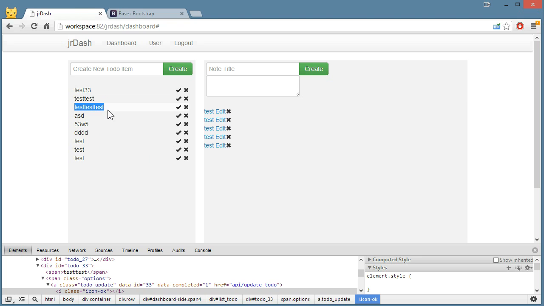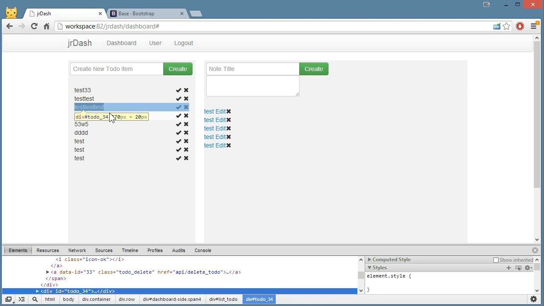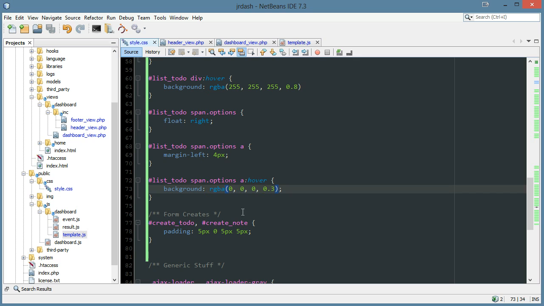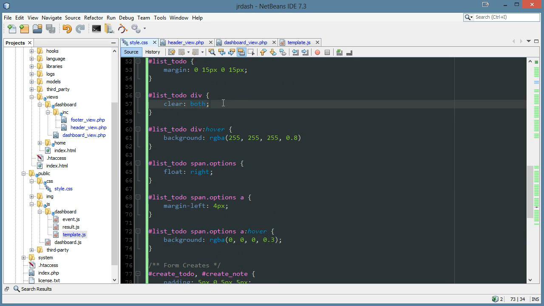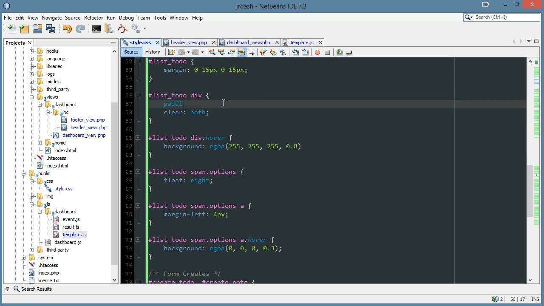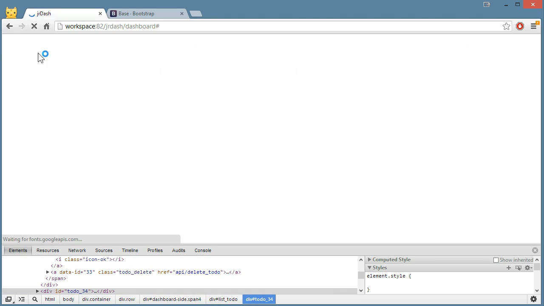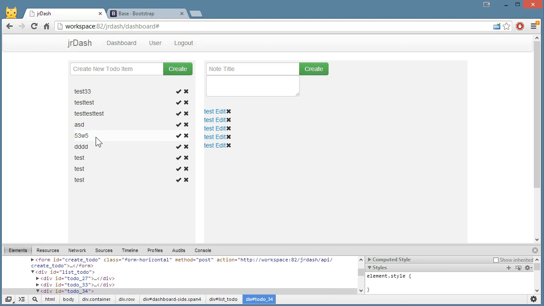The other thing is I want these to have more padding. So these divs of the to-dos, scroll up a little bit right here. So I'll say padding equals 3 pixels and 0. Now this is different from this one. Basically, if you only do 2 numbers, it counts for the top and the bottom, and then the 0 counts for the left and the right. Okay, so refresh, and now they have a bit more padding in between them, and they look nicer.